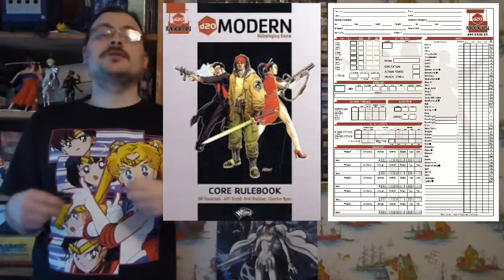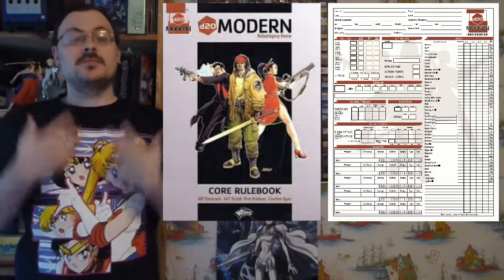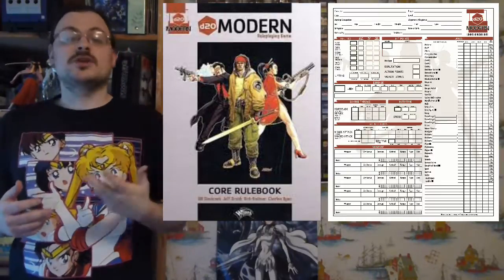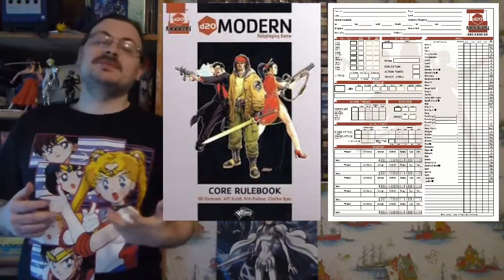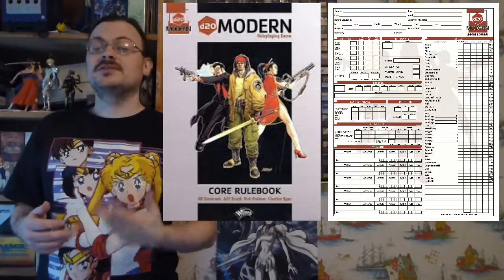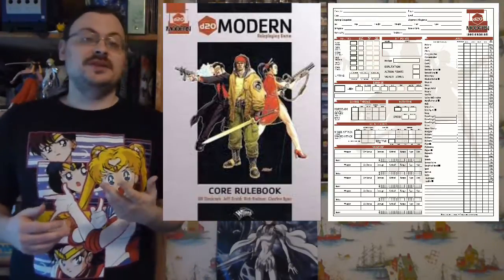Let's talk a little bit about attacking from a vehicle. You as a person can attack with your personal weapons out of a vehicle. Or, if you want to, you as a driver or a gunner can control the weapons of the vehicle. The only thing you have to remember here is, in this case, the driver is not going to get a full attack. They have to use a move action to control the vehicle.